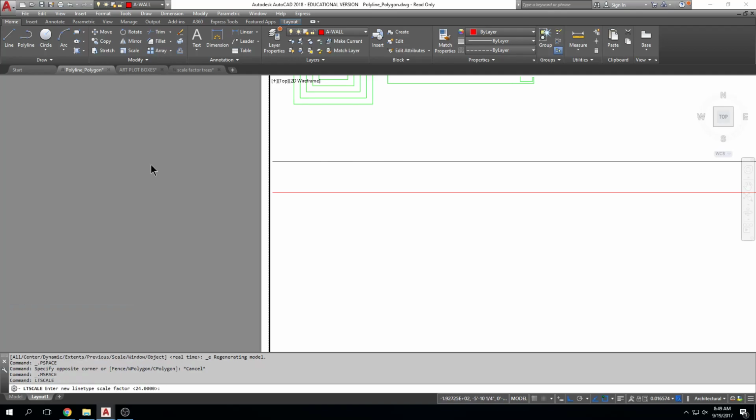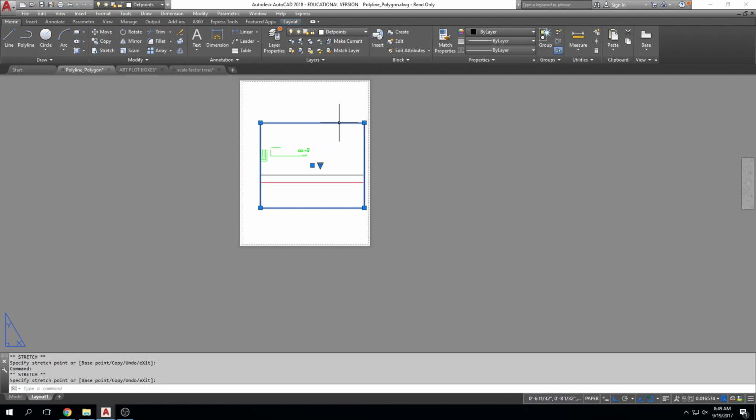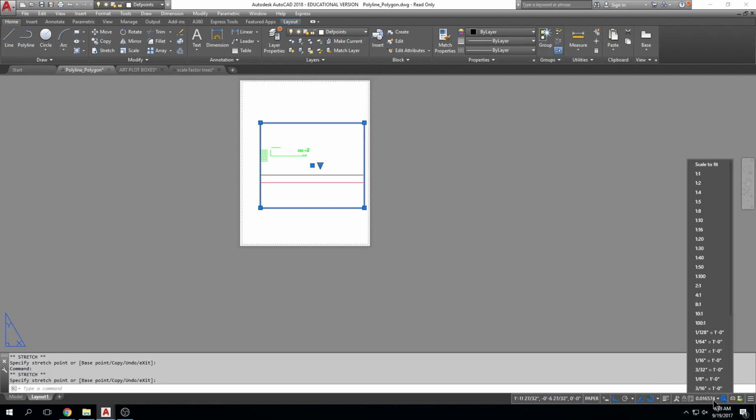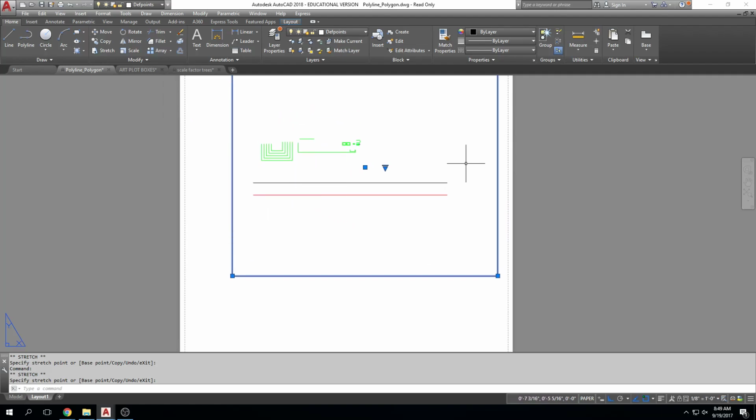LT scale. Well, in fact, first let me just determine my scale. When you see how I scale it, you're gonna be like, that's so easy. I don't ever wanna use model space again. Here's how we scale paper space. Done, right? So I just scaled this paper to 1/8 of an inch is equal to a foot. And that means that my scale factor would be 96. And half of that is 48, right? So my LT scale should be 48.